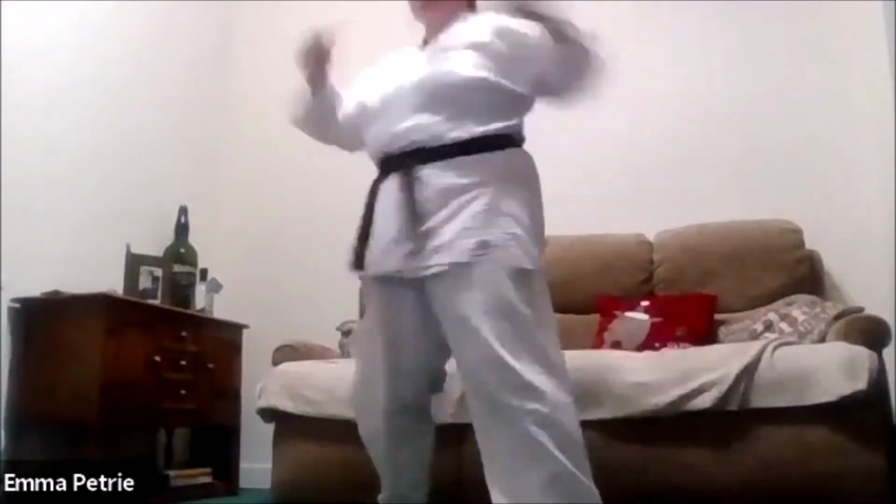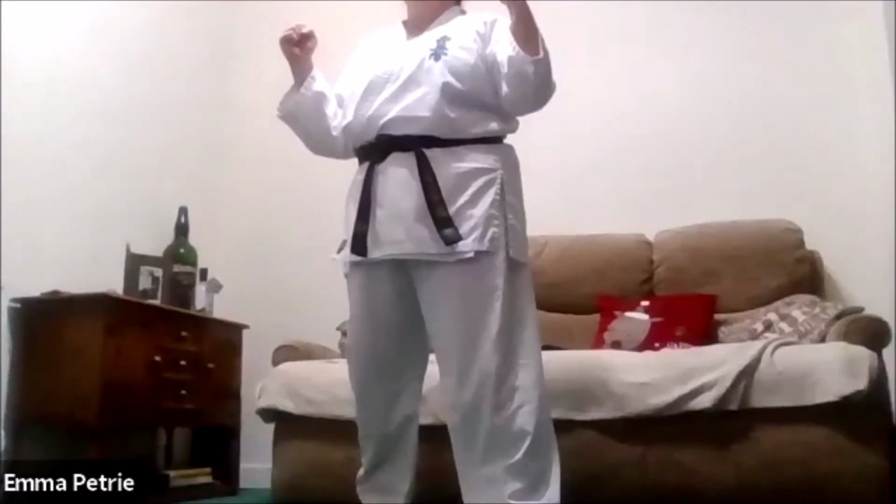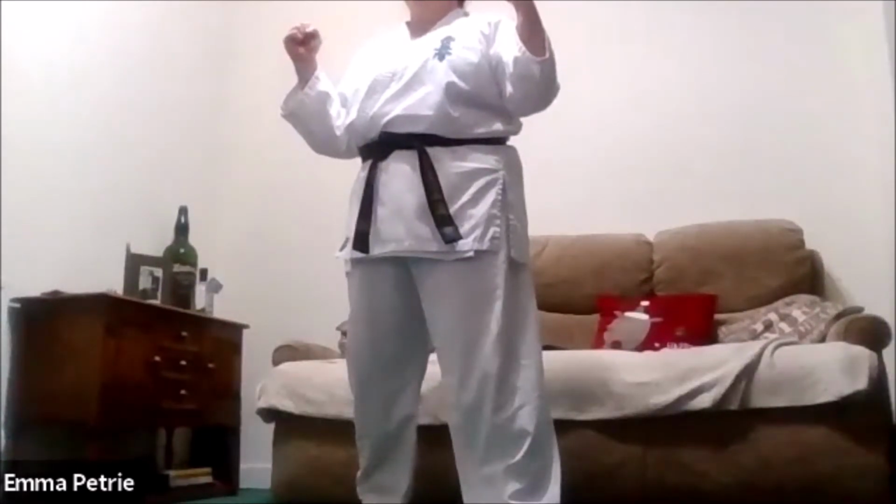So tight fist, get our thumbs out of the way as well. It should be a big proper punch position the whole time, okay? Try not to loosen your hands. Keep them tight. Step forward, ichi. And step back, ni.